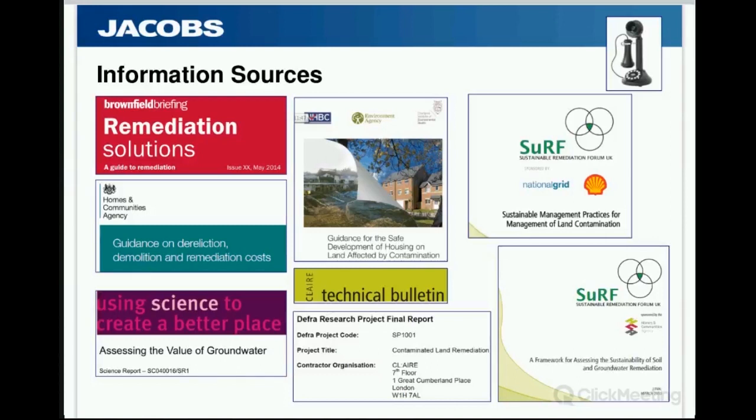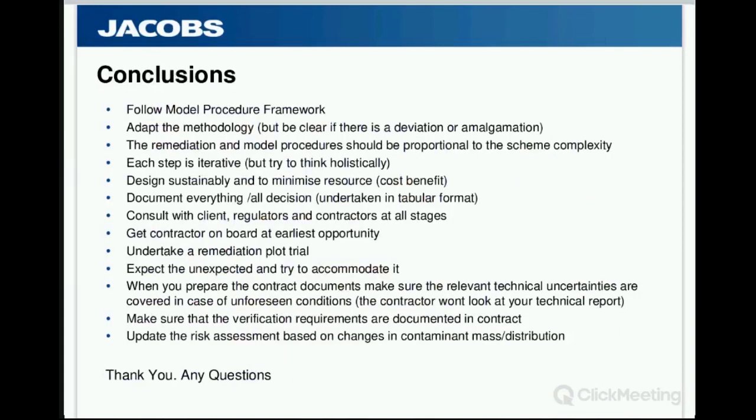undertaken, affiliated to Clare. And then, in addition, from a costing perspective, there's very little guidance out there, or very little generic costing. Probably the best document I can recommend is the DEFRA research project, which has generic remediation costs, although they're from 2010, so you probably need to add a little bit on for inflation. It'll get you in the ballpark, even at an early step of your optioneering, because there's about 40 techniques in there with various cost information. So even at an early stage of your optioneering, you can get a ballpark, you know, plus or minus a quarter of a million, 100,000, and start to understand in your optioneering stage what the cost implications of each of these techniques are.